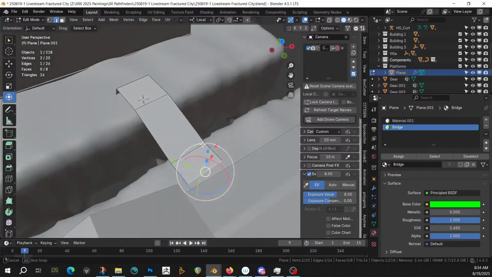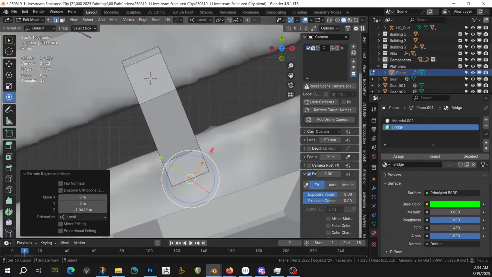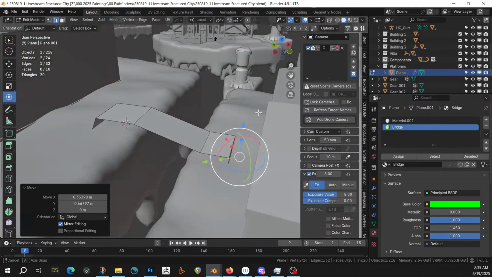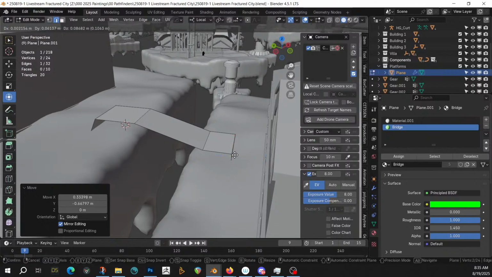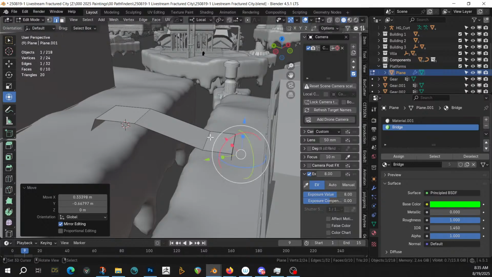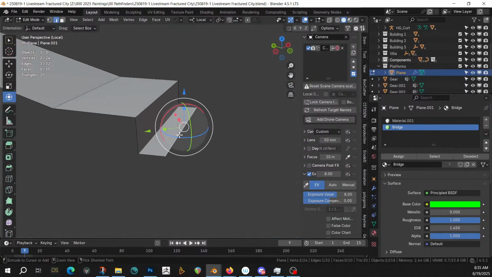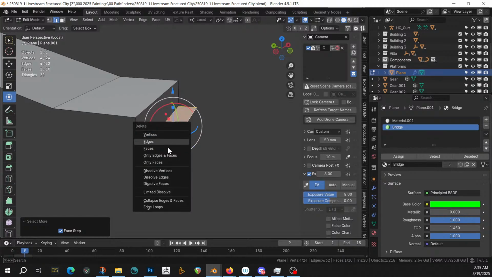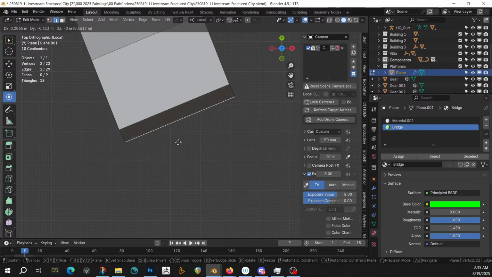Yeah. I don't really want ladders on this one if I can avoid it. Come on. What are you doing? Okay, that's the problem. There we go.